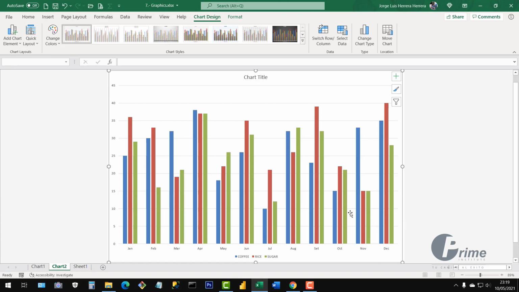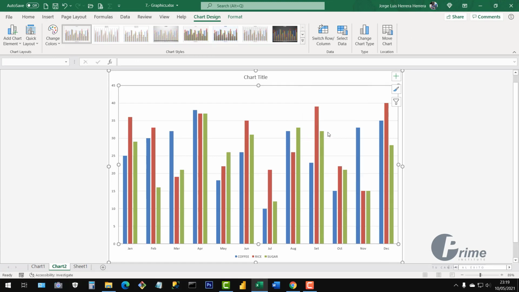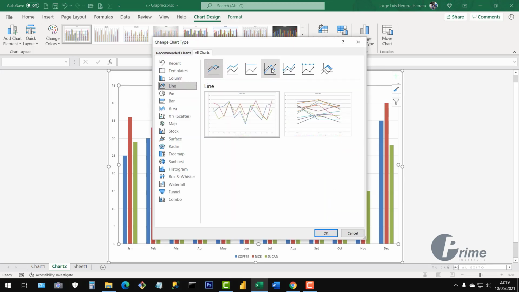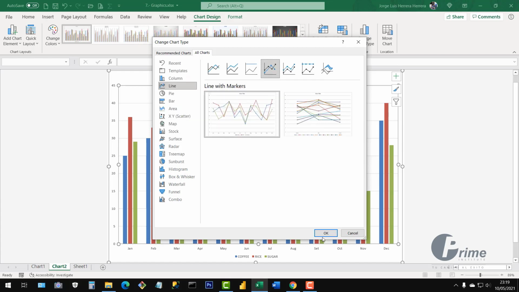Chart, right button, I'm going to choose these lines with dots. This is the fourth option, and from this you can choose the first one. Okay, and there you have it, a chart with lines.